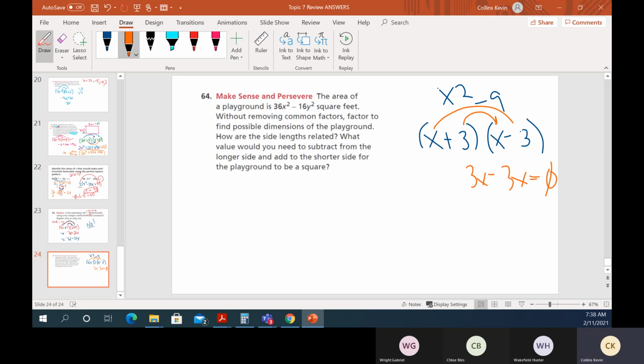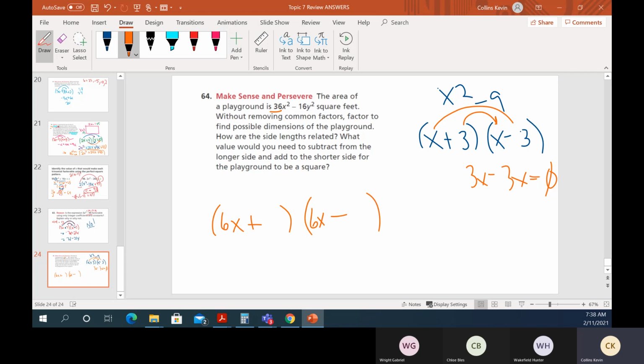So we do the same thing for this guy. Just take the square root of everything that's there. One's going to be plus and one's going to be minus. Okay? So put 1 plus 1 minus. So we do the square root of 36. That's 6 times 6, right? Square root of x squared is just x.